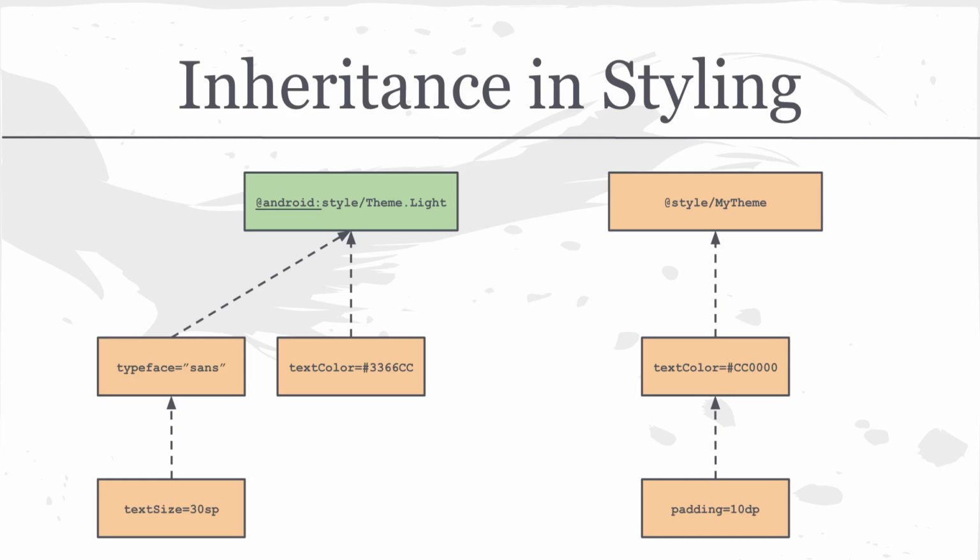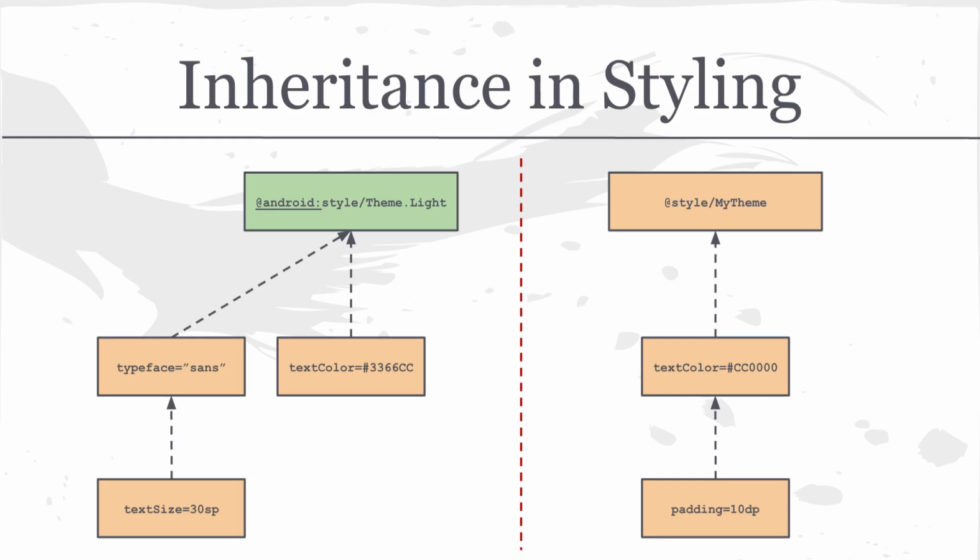We can also change multiple attributes in one subclass, but the point of this is that we can organize our styles in such a logical manner, so that we can have broader styles such as themes, but tweak them slightly here and there to make it look more custom. Now, the way that we inherit from an Android package is different from the way we inherit from a style that we've made ourselves, and I'm going to demonstrate that now.